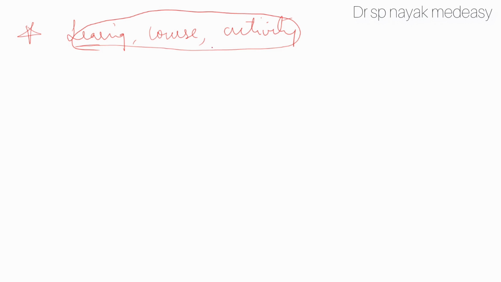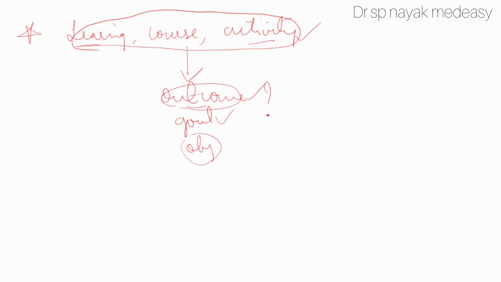Let's begin the session. One very important point everybody should remember. If you are learning something, or doing a course, or some activity, what will be the outcome of this activity today, tomorrow, or in the future? Unless you know the outcome, you should not do any activity. Without setting your goal or objective, you should never do anything. If you don't know the outcome or have no goals or objectives, you are wasting time, or money, or your life. Remember, these are all basic things.